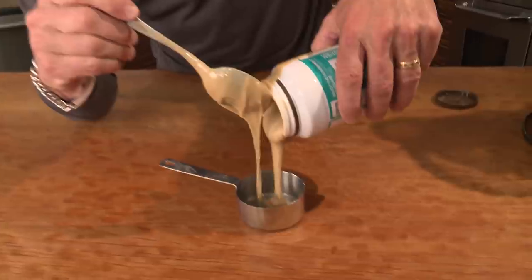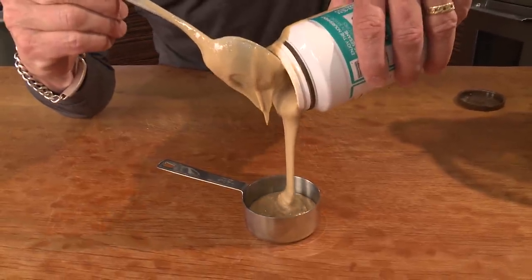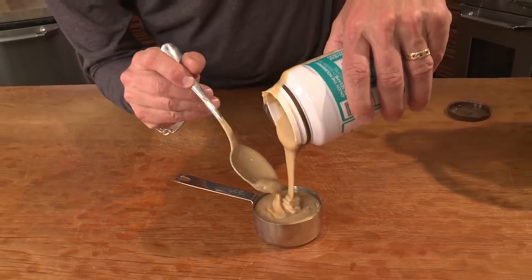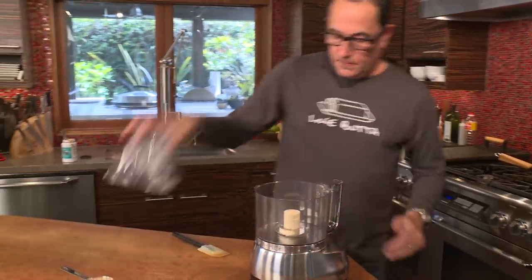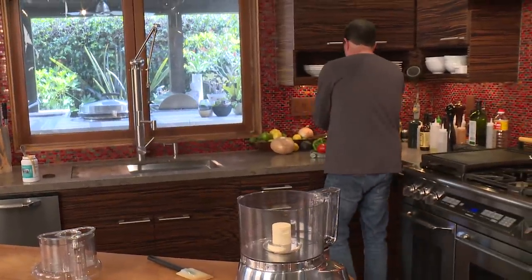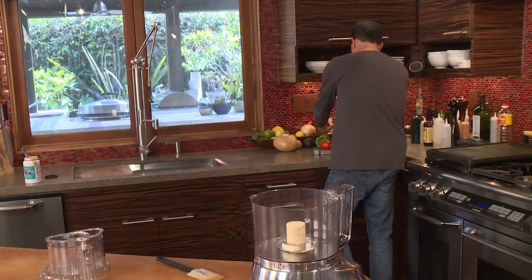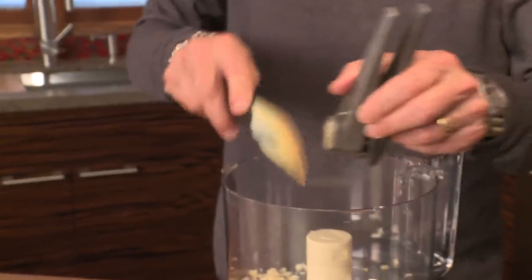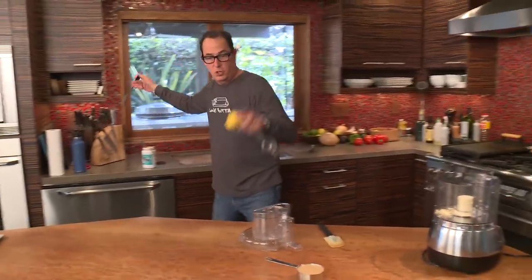We're gonna take about half a cup, looks just like creamy peanut butter, right? It's gonna go in here with, forget Mediterranean day, it should be garlic day. Everything we're using has garlic in it. Garlic goes in. Lemon juice goes in.